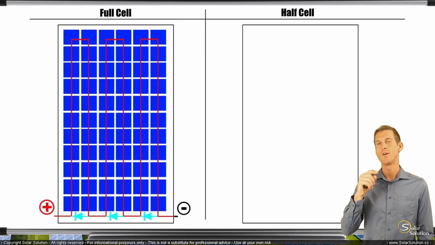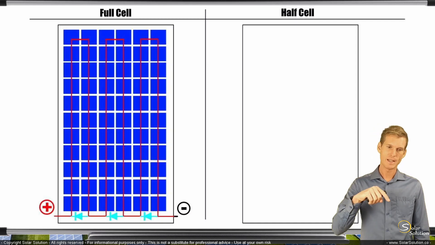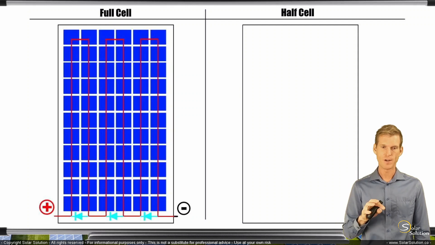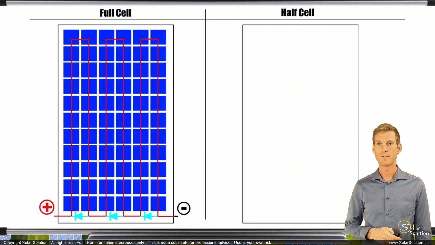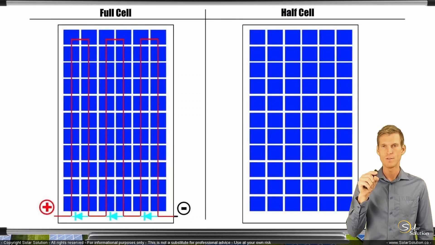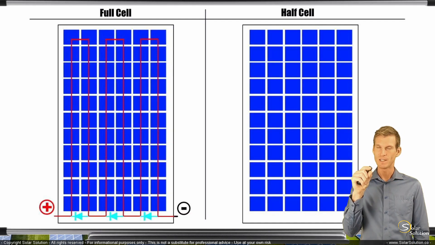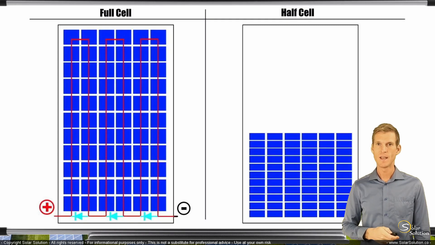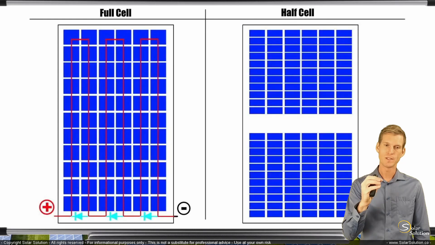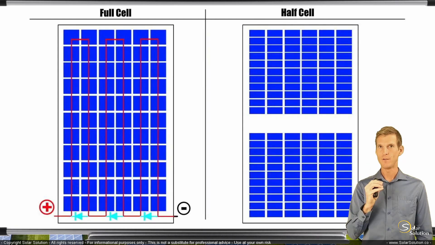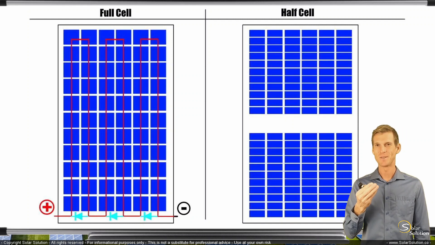Now let's compare this to the half cell, the variation we're looking at in this subchapter. We're taking the module again, the frame, and then instead of placing all these square photovoltaic cells, we're cutting these cells in half, exactly in half, whereby we're getting these rectangular photovoltaic cells, and we're placing them in two groups in the panel. So we're reducing the size, the surface area of the cell by half, but we're increasing the amount of cells by two. That's pretty straightforward.